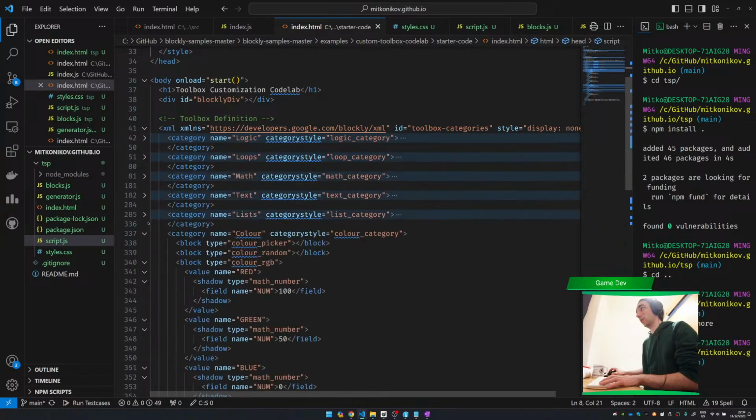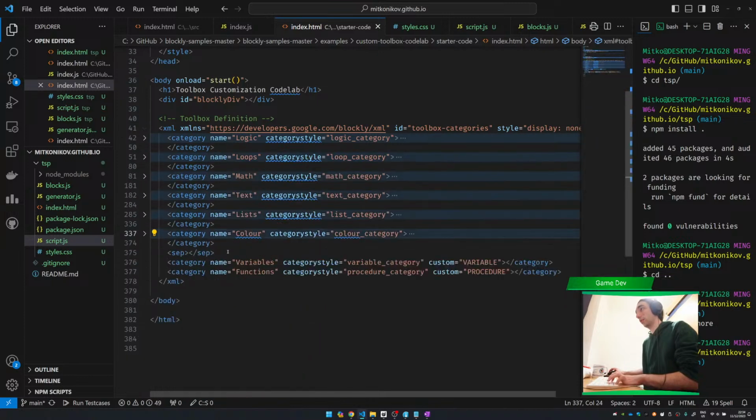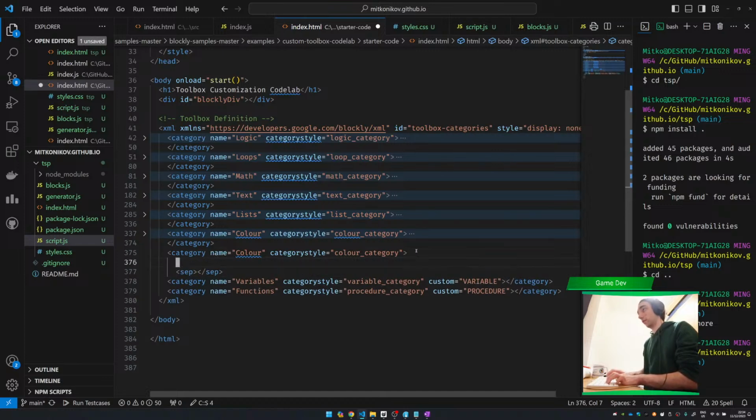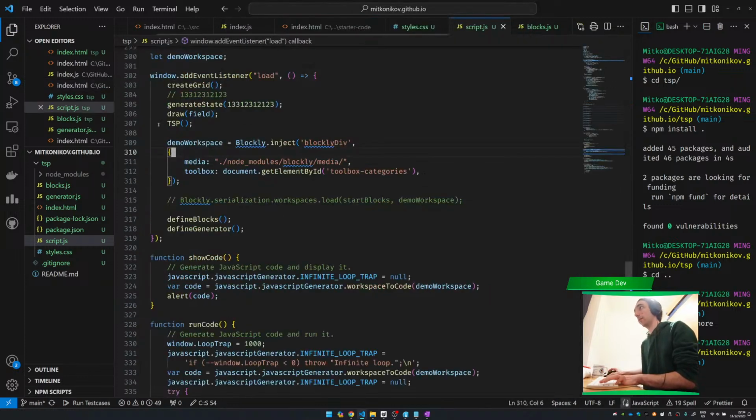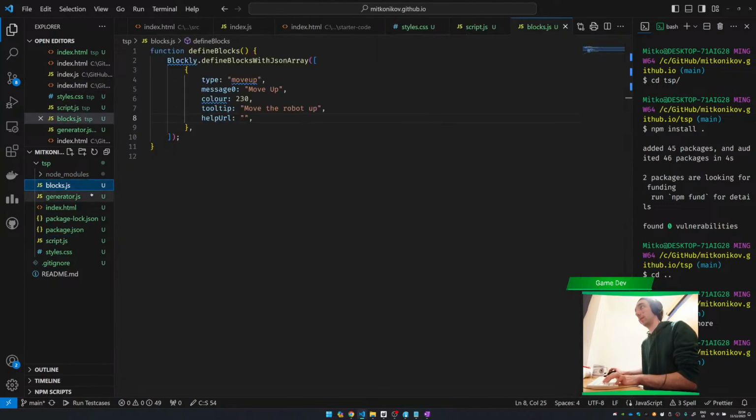Category robot. Category robot. Move up. Was the block defined move up?